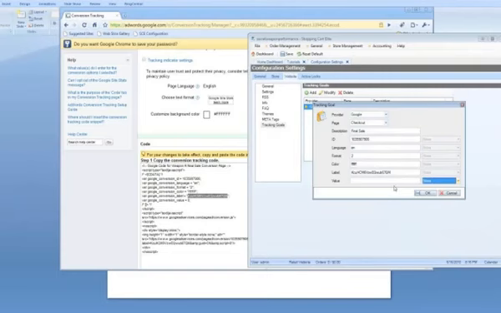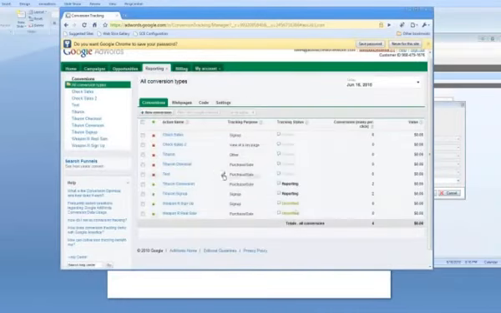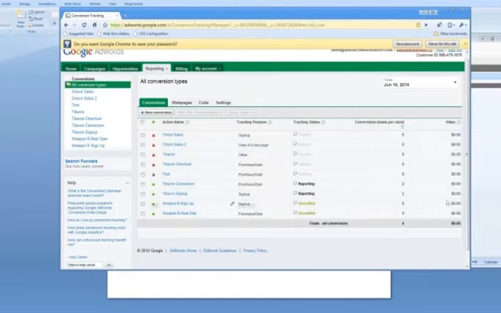So in other words, if somebody comes in through AdWords and buys an exhaust for $1,000 and you only make $100, when you come back here in a month or in a week and see how many conversions you got on your checkout page, instead of seeing the total amount of product sold, you're going to see how much profit you made from AdWords.